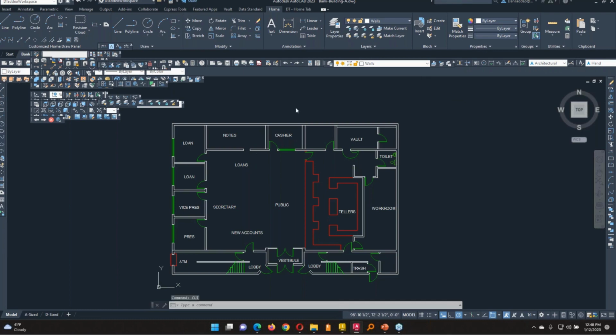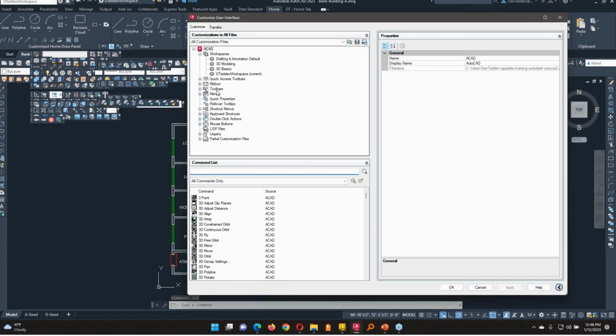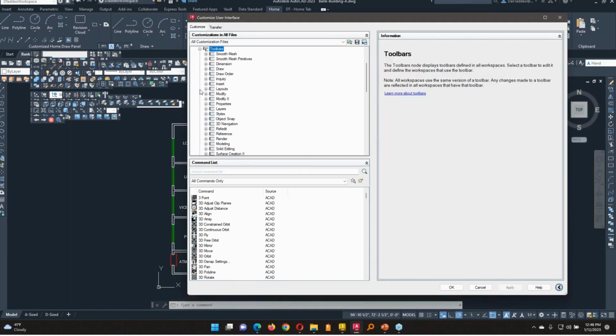So if I go into the CUI, that's a very good point. If we go into toolbar, because they have been enabled, you'll actually see them all here. These are all the names. So that might be a good way, if you have everything displayed, then you could see their names here and go from there. So that's very good.